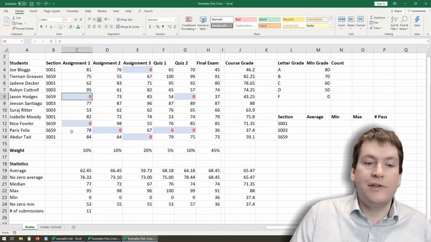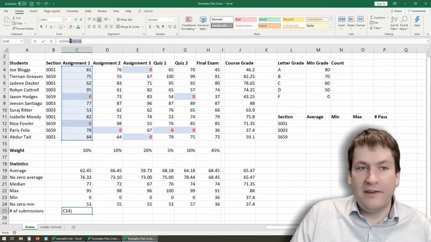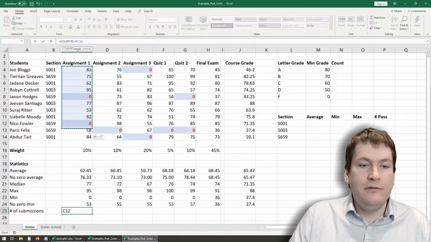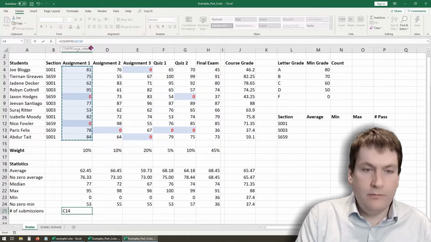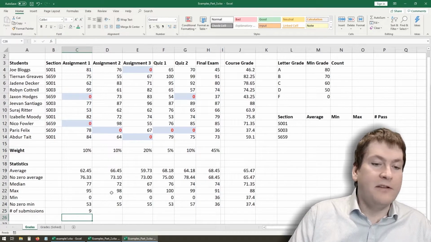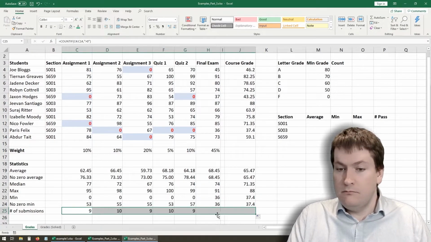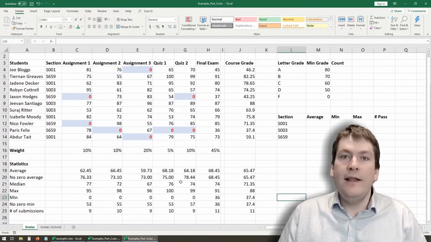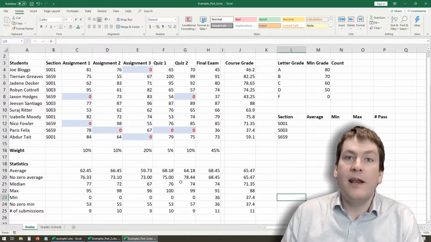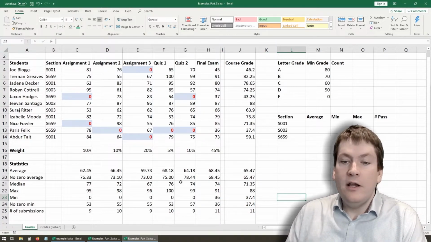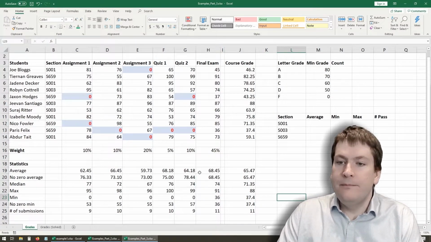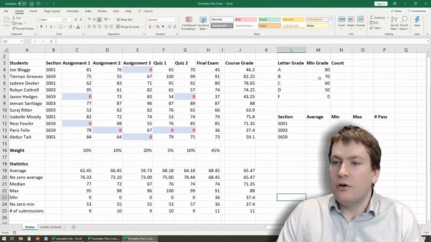But since we actually have zeros entered, we're going to have to use a little more advanced function, and that would be the COUNTIF version. And that works just like AVERAGEIF. It takes the range and the criteria, which is greater than 0. And that gives us the count that are greater than 0. I highly recommend taking a look at the IF and IFS functions in both the Excel tutorial slides that I posted and the Excel documentation online, because they are quite powerful tools, but they can be a little bit confusing to use at first. And we're going to take a little more advanced look at them now.